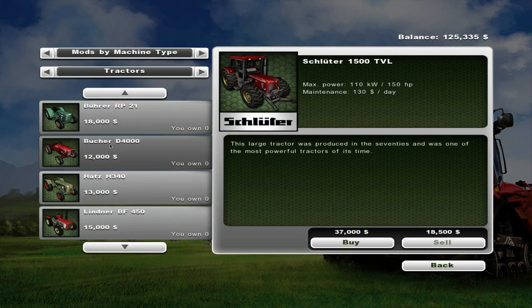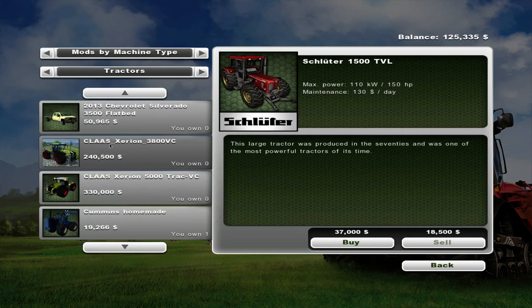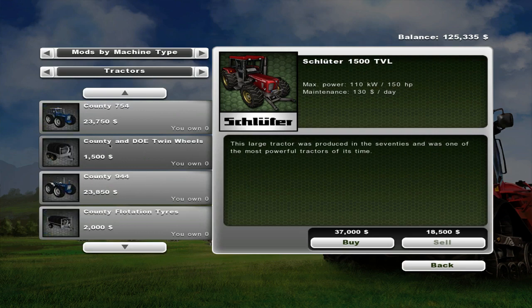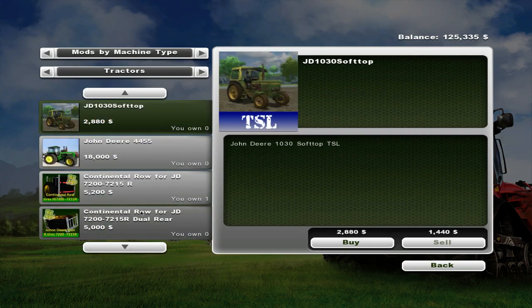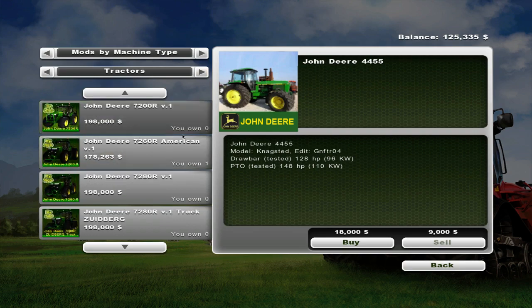We're going to take a little peruse through our tractors. Have I picked up anything new? Nothing that's too crazy new, actually. No new tractors, not true. I did actually pick up a new tractor. These ones I showed you guys in the other series. I picked up this tractor, a 4455, from American Eagle Modding, and tested it out. It's okay. I was curious.